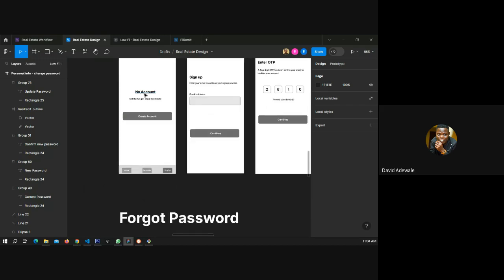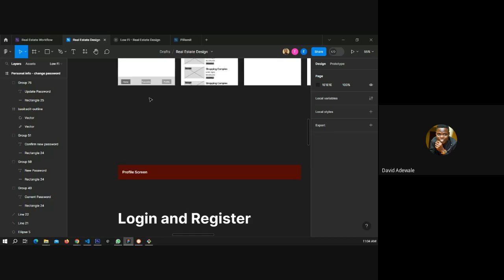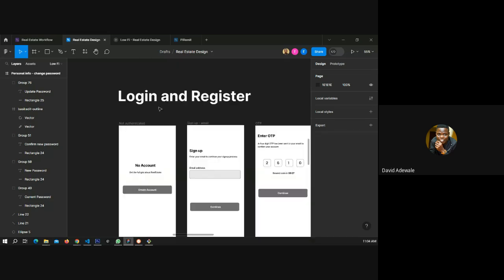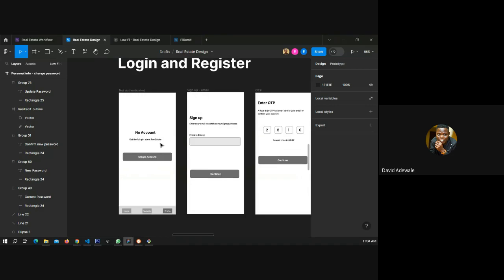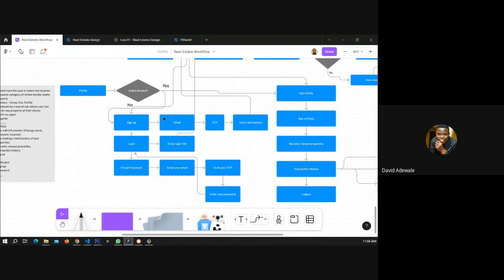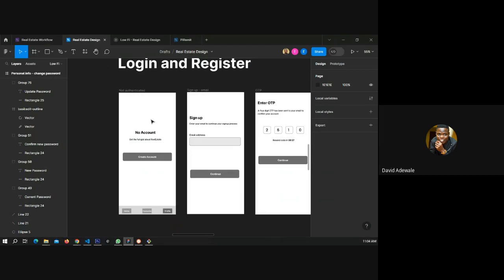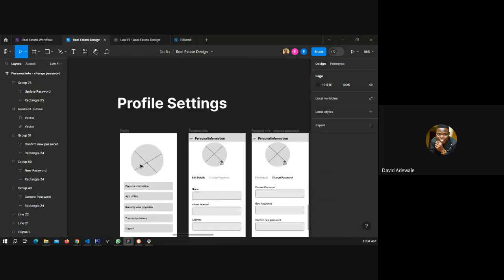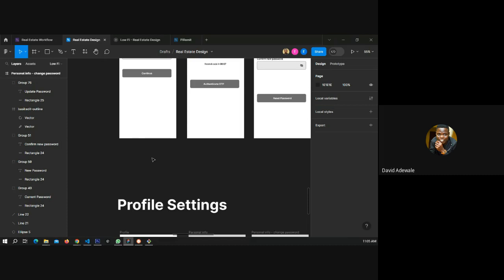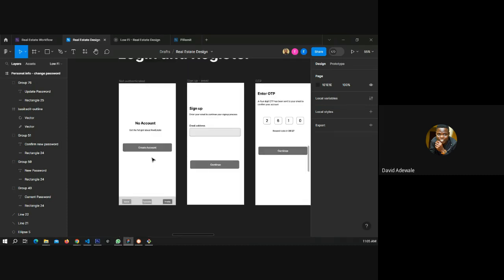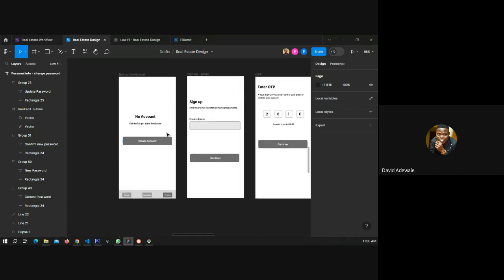No account means you don't register or log in while accessing all these things, and you click on the profile. Look at the workflow: if it is yes, you go down here straight, that means you will not enter this place. You will enter here. But if you are not authenticated, you will land here, and then you see a button.